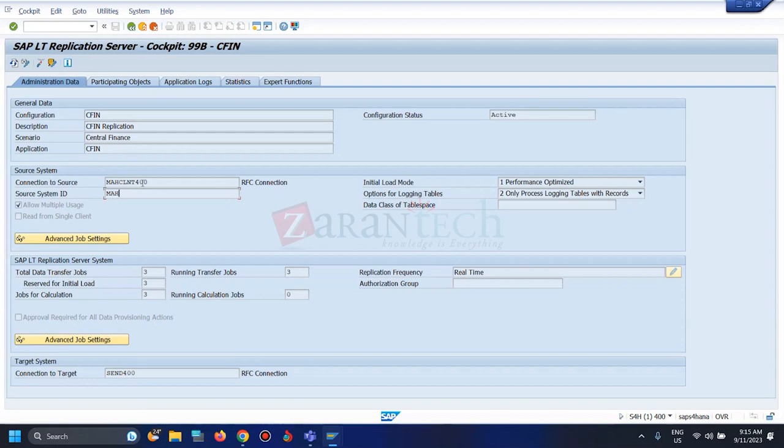So let's say that if it is in the source system, as soon as you push the data, it will directly come to the staging tables. It will not have any dependency on whether the RFC is working fine or not. What is the RFC? It means the system connection. In whichever system is there, the data will be readily available to SLT for transfer. And if you're using any filtering or reporting based on SLT, those things will be readily available. But as far as finance functional design is considered, the positioning of SLT does not play any role in the replication design.